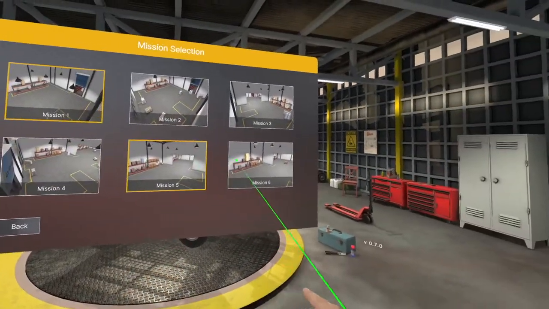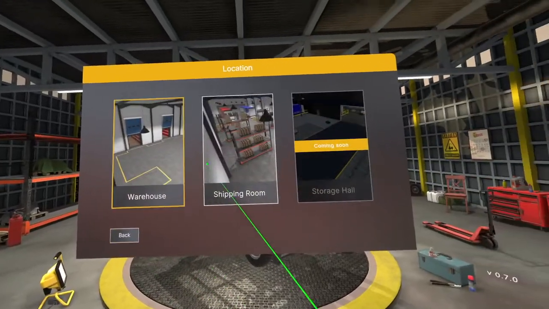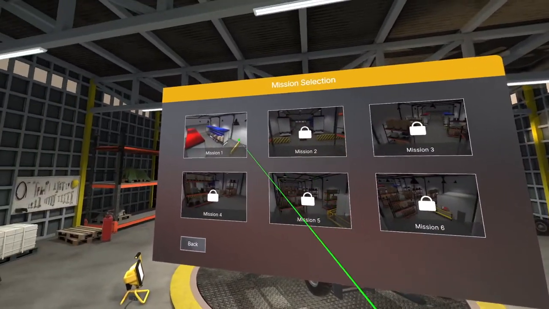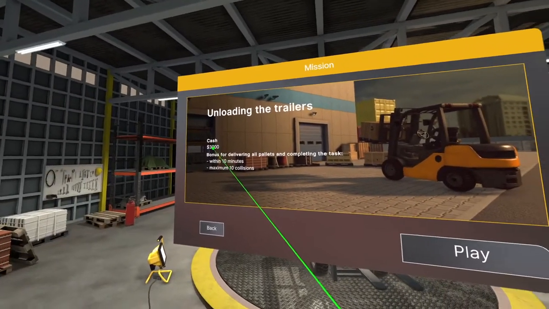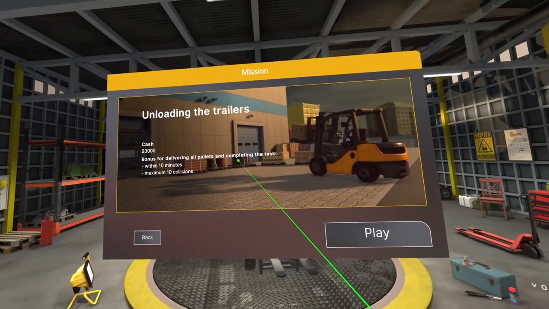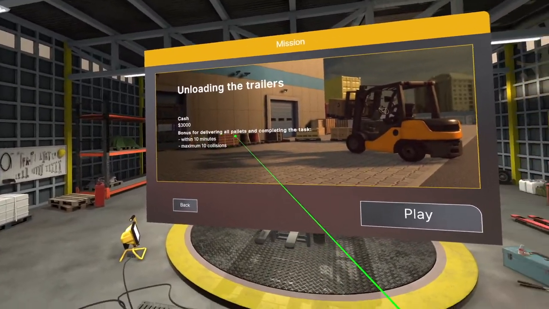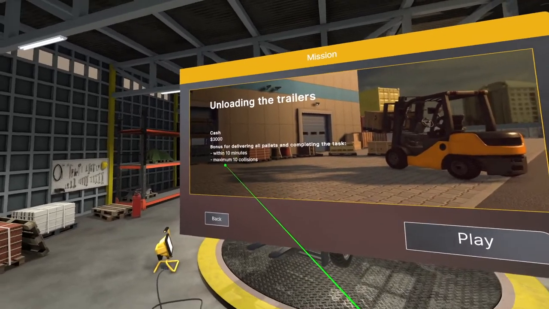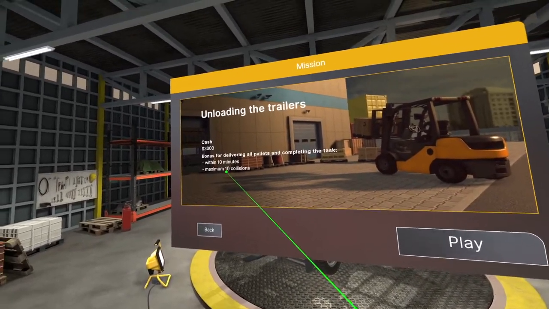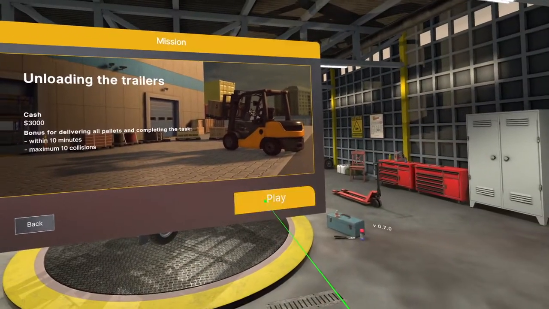So I finished the whole of the warehouse. I did mission 6 last time, so it's now on to the shipping room. This looks like it could get tricky. Okay, $3,000 bonus for delivering all pallets and completing the task within 10 minutes. Maximum 10 collisions. Okay.